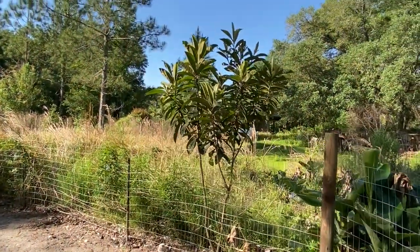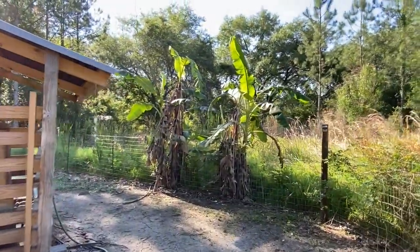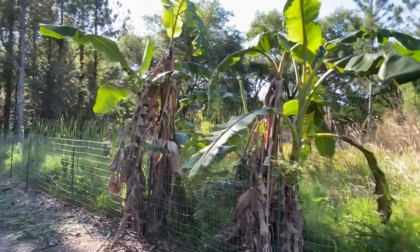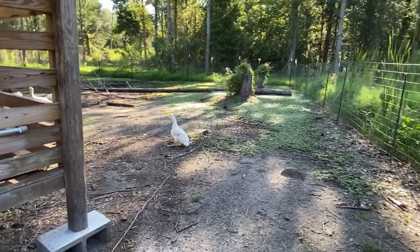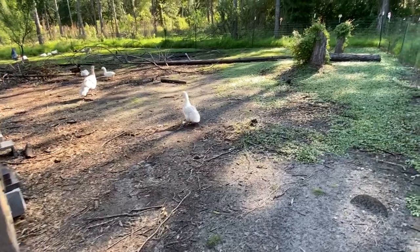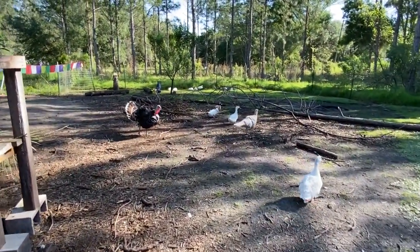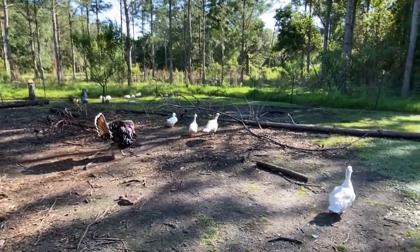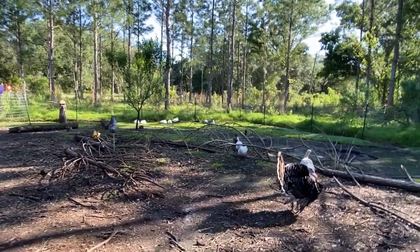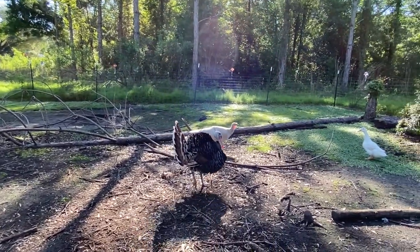This was one of our newer loquats, no problems. And then the bananas over here did great. And I'm also looking for eggs while I'm doing this. Hi, guys. Got chickens under there. Hi, there's Blondie. Yeah, that's Thomas's girlfriend. The ducks and the goose are all along the fence line over there. I'm just looking for eggs. Hi, guys.